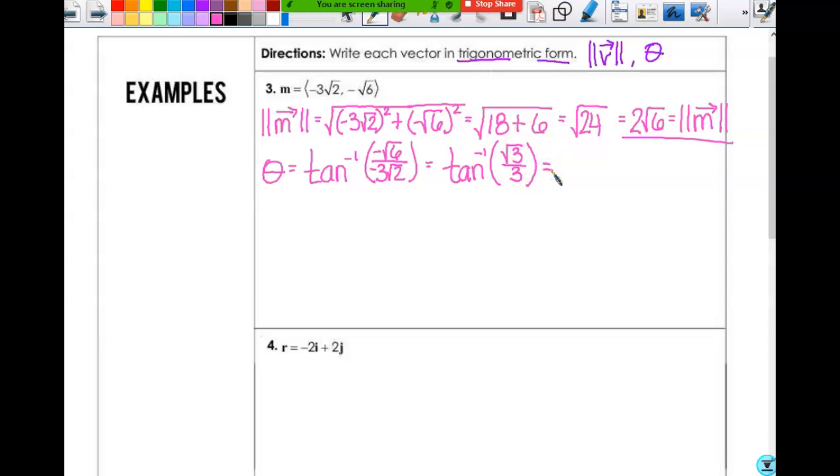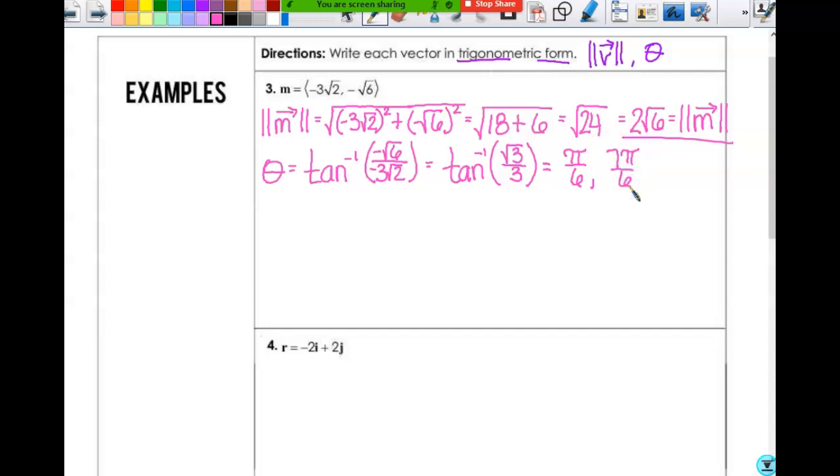Even though we want it in degrees, I know we think in radians, so we're going to write the radians down first. What's the tangent inverse of the square root of 3 over 3? Pi sixth, yeah, pi sixth. Okay, but I got to think about what quadrant I want. So if this is negative, negative, what quadrant am I pointing to? 3. So what is my third quadrant pi sixth angle? 7 pi 6. Okay, everybody with me so far?